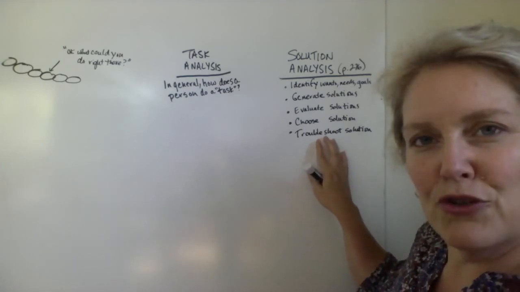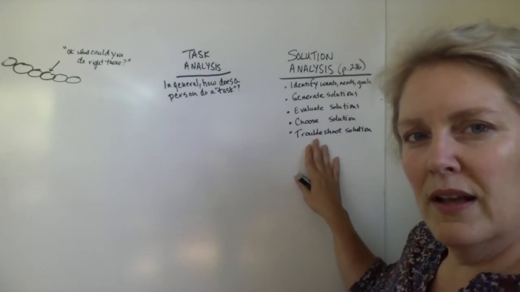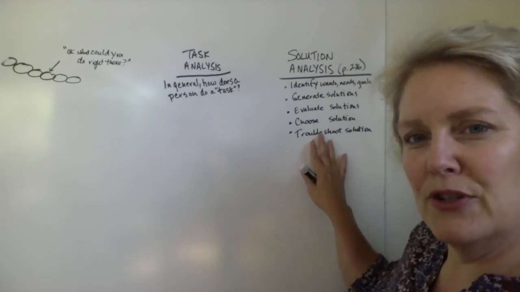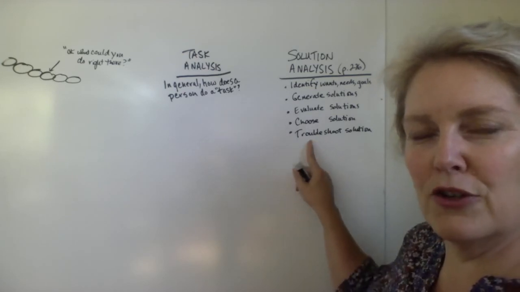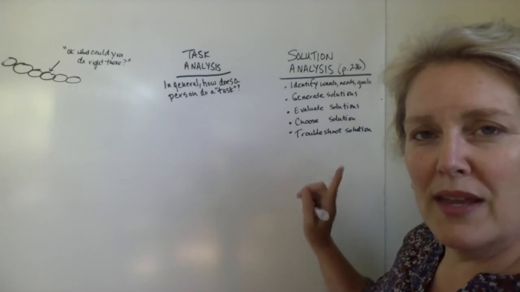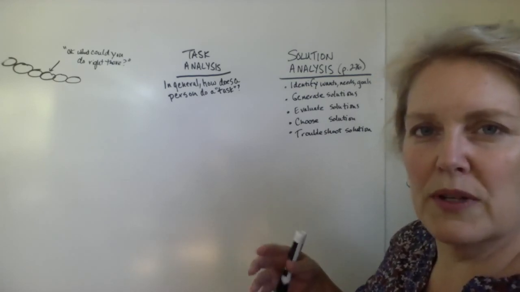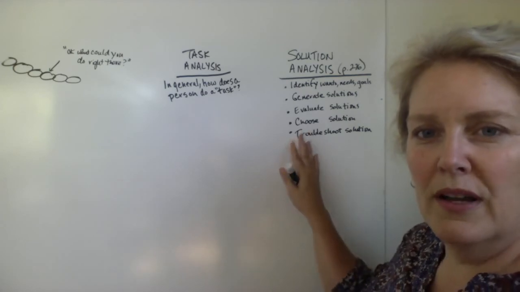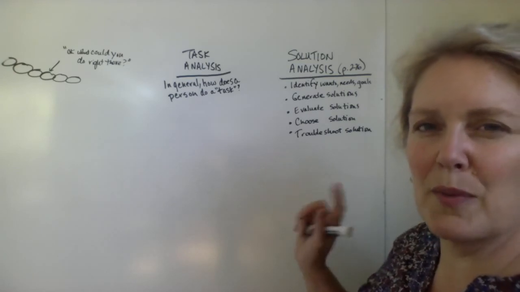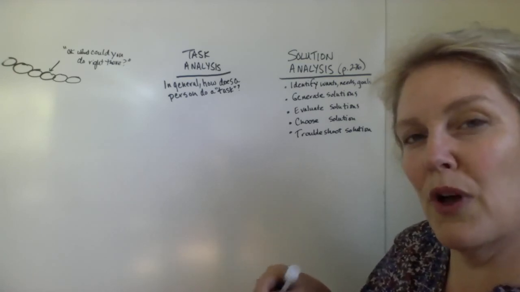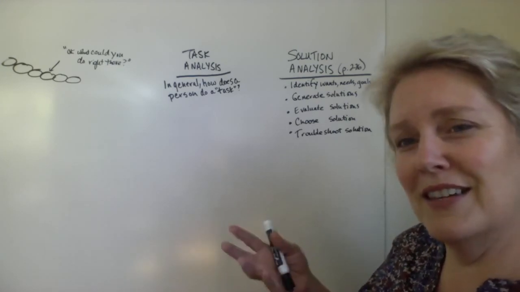If it gets down to your troubleshooting, like they tried the solution and then something went wrong, what makes me able to do good troubleshooting is that I actually know the task analysis. In other words, if I look at your gravy, I know, okay, it's lumpy, probably they added the water or the liquid too fast. It has a kind of an off taste. Okay, probably they didn't cook the roux long enough before they put it in, or they cooked the roux too long, or et cetera, et cetera.